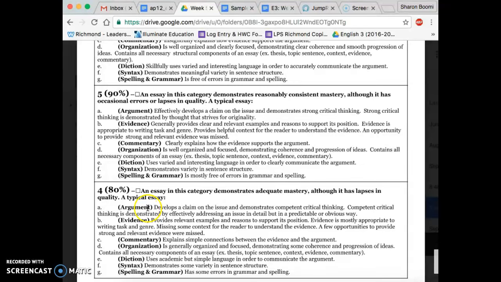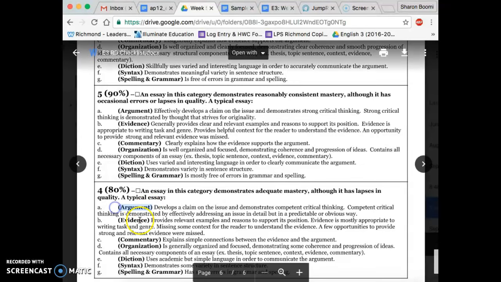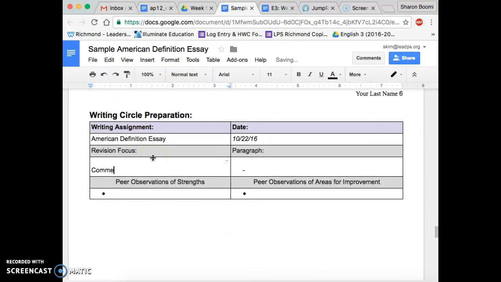So if I think that my argument isn't quite as strong as my evidence, or if I think my organization is not as strong as my commentary, I want to choose a focus. So for my essay, I'm going to say that my commentary feels a little weak.